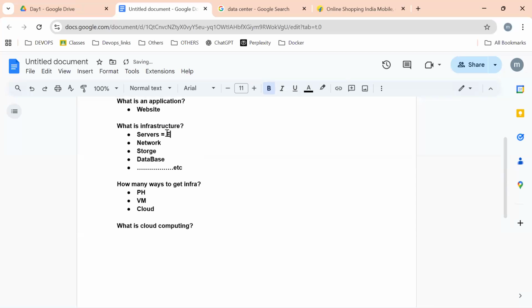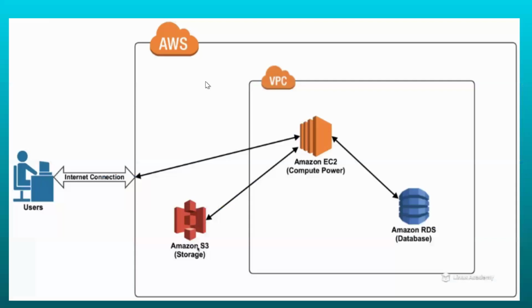Server is equal to EC2. Network is equal to VPC. Storage is nothing but S3 bucket. Database is nothing but RDS. So whatever infrastructure is required, we can get it from the cloud. Got it very clearly, all of you?